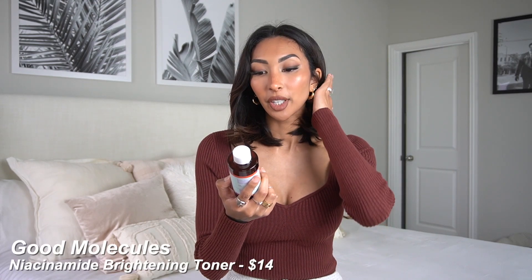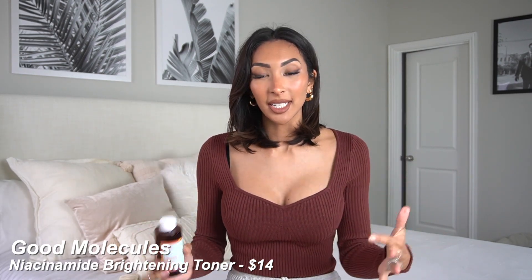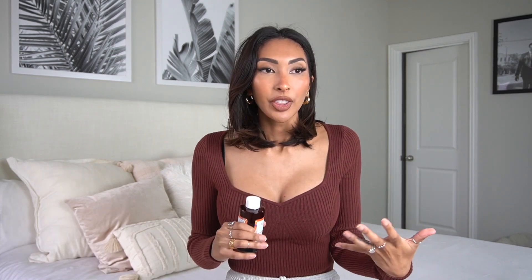Now I want to talk about some of the products on there. The first is this product sent to me in PR from Good Molecules. I had never tried Good Molecules — I've seen them on social media, but there's just so much skincare out there. Back in the day there were just a few skincare lines, but now the possibilities are endless, which is great but also overwhelming. I'm a very indecisive person so I struggle with too many options. Good Molecules was nice enough to send me some PR and I did try the products they sent.